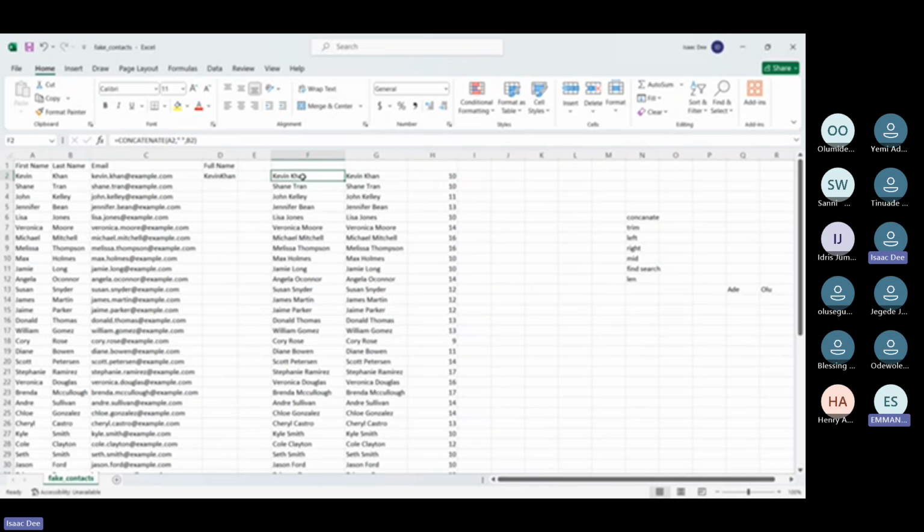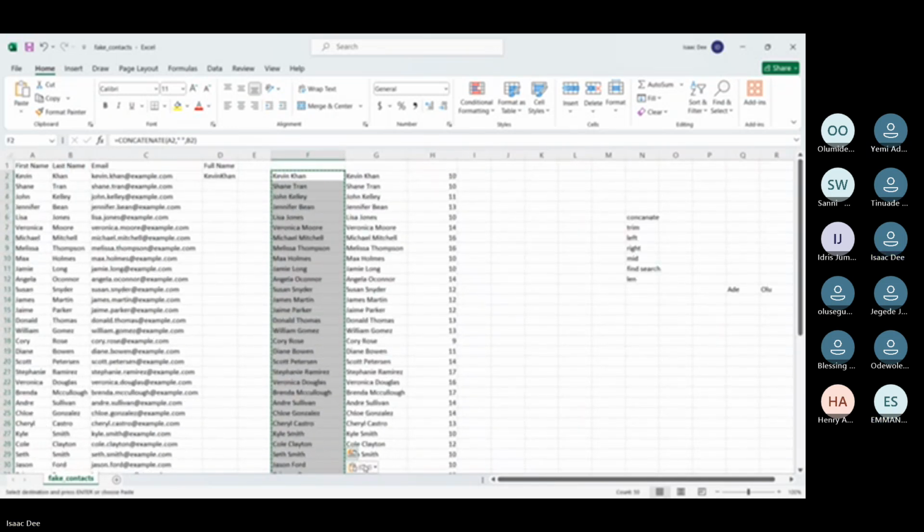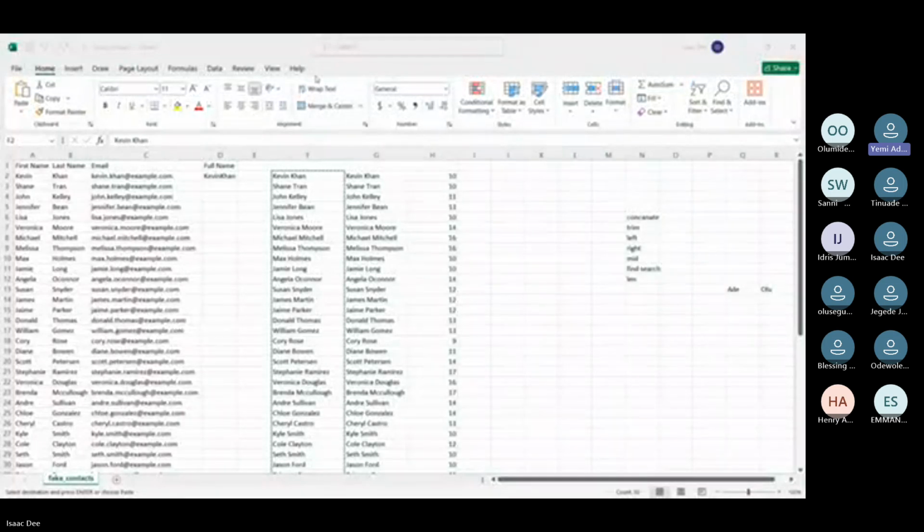I will show something now. I want to copy this and paste it. I'm sorry to interrupt. I don't know if it's my network, but it's blurry. Am I the only one experiencing this? The screen is blurry. Yeah, I'm also experiencing this.